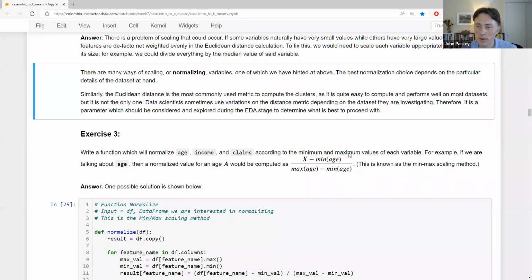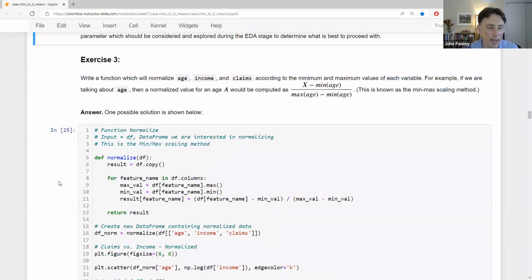So what I'm showing here is not the correct answer necessarily. This is one way you can do it, but the way this is done is by scaling the age so that it's between 0 and 1. So you subtract the minimum value and then divide by the range, which basically takes everybody's age and shrinks it so that it's the same pattern except between 0 and 1. So that's called the min-max scaling method. It's very sensitive to outliers, so that's an issue. Outliers will kind of affect any scaling.